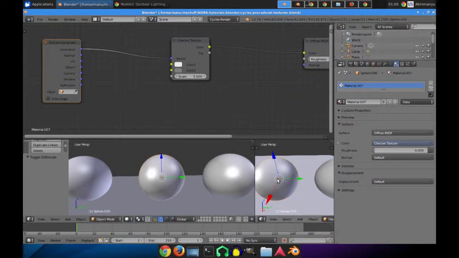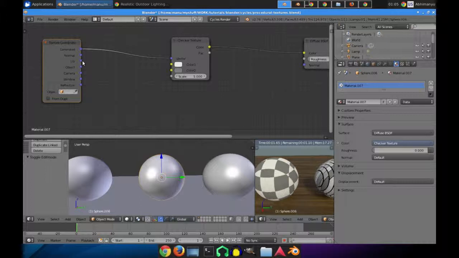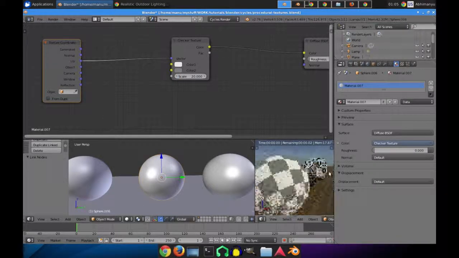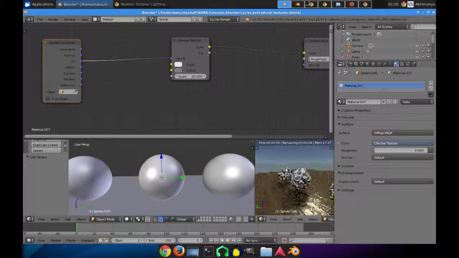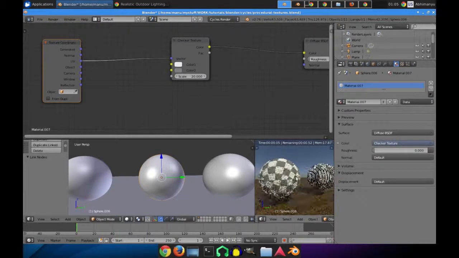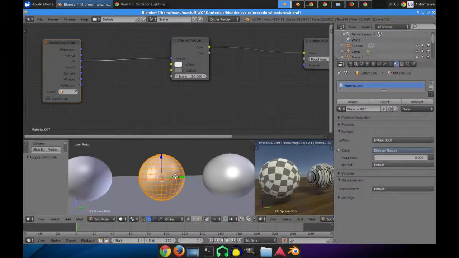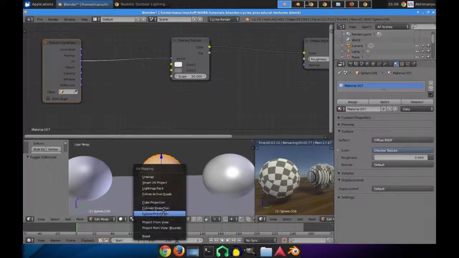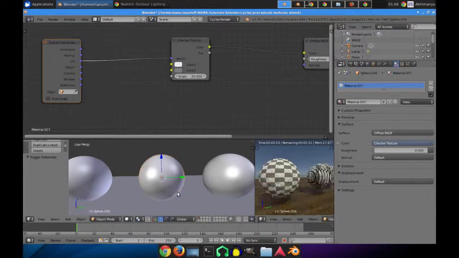Now if I go into render mode and use UV here and increase the scale to 20, now you can see that it's unwrapped. It still has a seam, or we can use sphere projection as well.